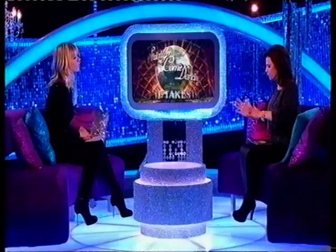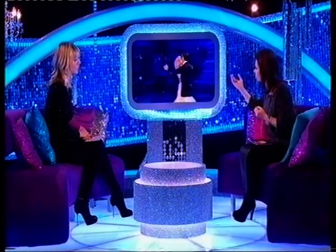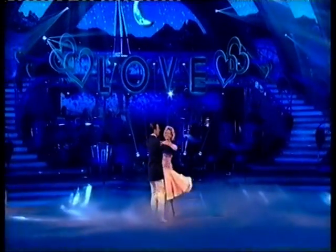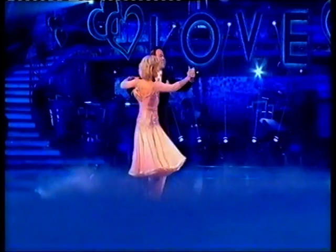Fiona got 4 7s. Bruno and Craig picked up a little bit, though, on her balance. How can Fiona fix that? Yeah, it was interesting they picked up on it. What I picked up on is because she's not absorbing into her knees. So if we look at the pivot turn here, it's hitting a hard leg. So in the end, she's not absorbing anything, and then we get a little wobble just at the end there.